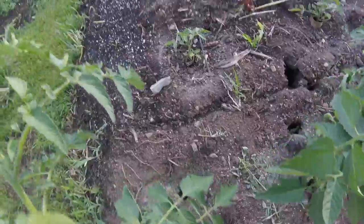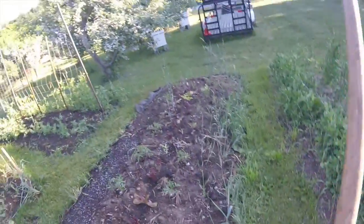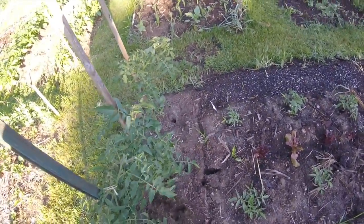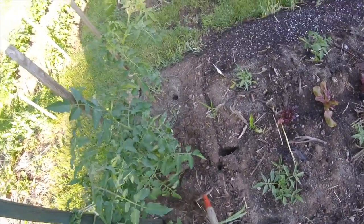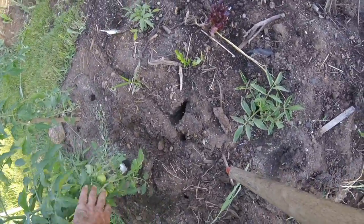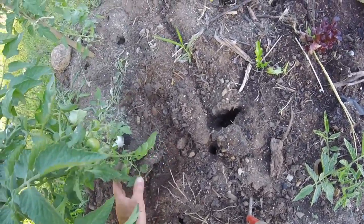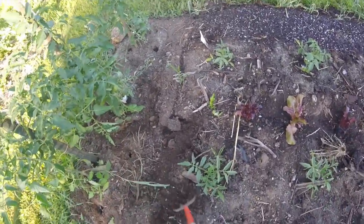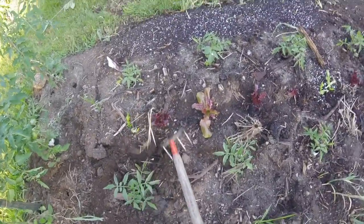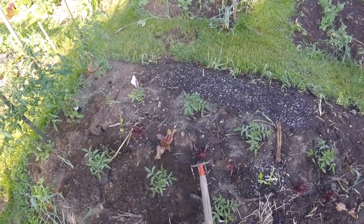That's about all we need there — it doesn't take much. I'll do this every couple of weeks throughout the season. Just lightly cultivate — you don't want to go too deep and break up the roots. In one of my other videos I mentioned a trick to help move the tomatoes along quicker: in about a week, I'm going to cut the edge of the root system to make the tomatoes think they're in trouble. That'll force them into ripening up quicker, so I'll sacrifice a little plant growth to get tomatoes a little sooner. I've done that many times and it works pretty well.